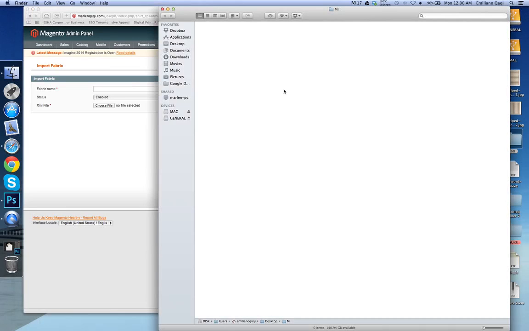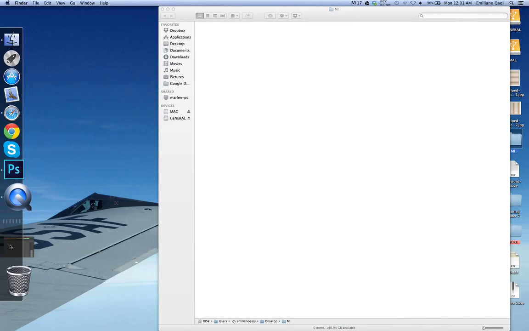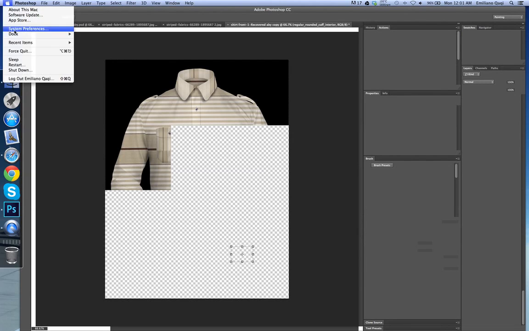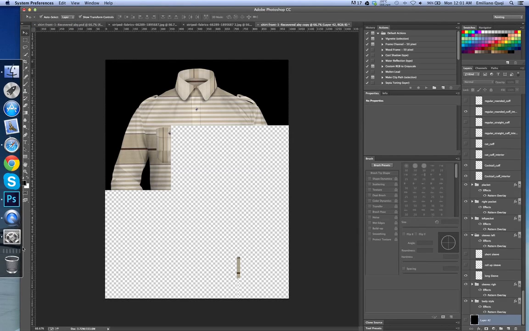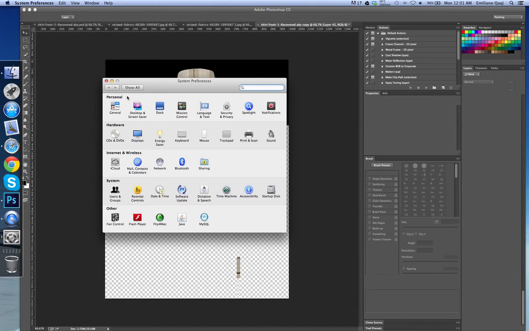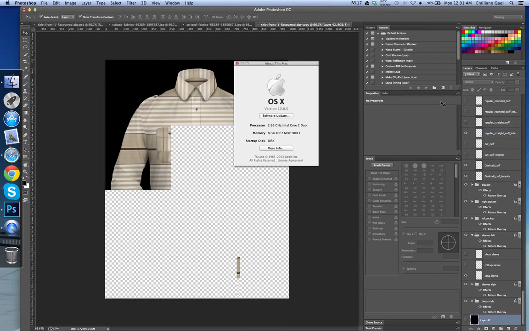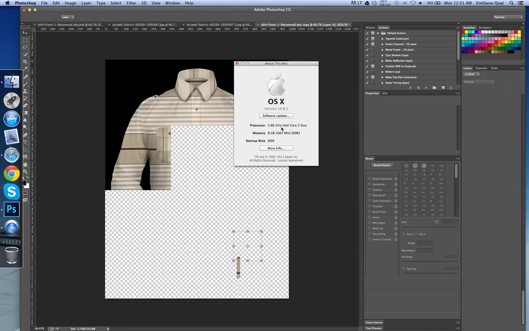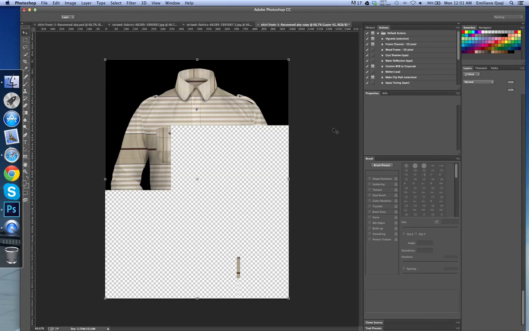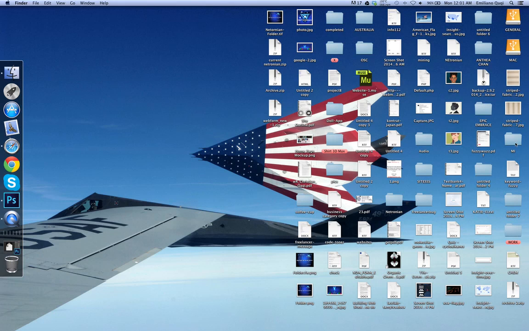We're still waiting for it, as you can see here, to export from Photoshop. It's going to take a while, as I said, because I'm on a laptop here. I don't have much computer power. See, I'm on 2.66 gigahertz with 8 GB RAM, so it's pretty low. But if you have a desktop computer, you should be fine to export them really quickly. I don't have one at the moment.